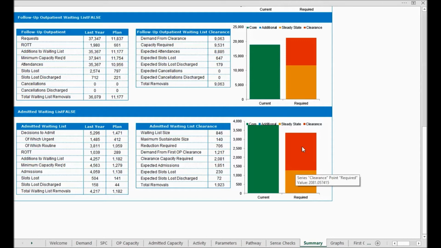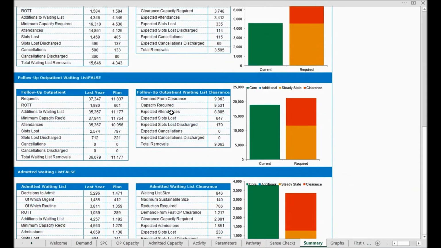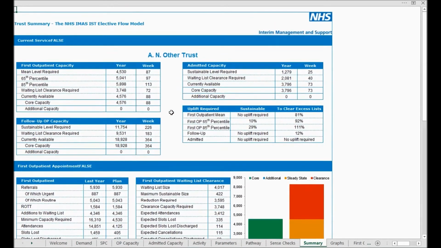Clearing a backlog in one section often results in simply displacing the problem to another part of the pathway, and the continuation of poor patient experience. The summary page therefore does what it says on the tin, and provides high-level metrics to show the balance of the capacity and demand, the sustainable waiting list size against existing waiting list size, and the effect of waiting list clearances through the whole pathway.